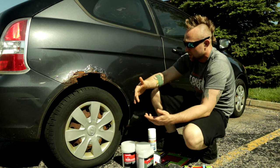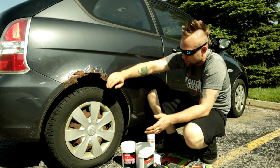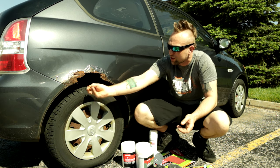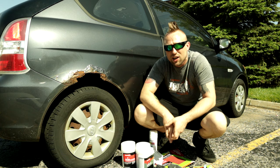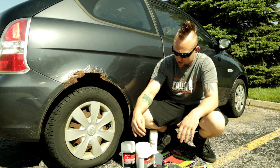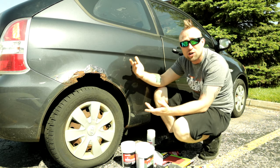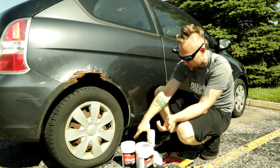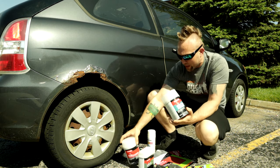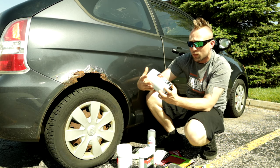The rest of the car is actually in really good shape, but this one area is just a big giant rust hole — you can literally pull the stuff off, it's falling off. We're gonna do the old Bondo repaint, prime it, all that good stuff. A job like this will probably cost you about a hundred bucks. We've got two different types of Bondo body filler: regular body filler and Bondo glass.